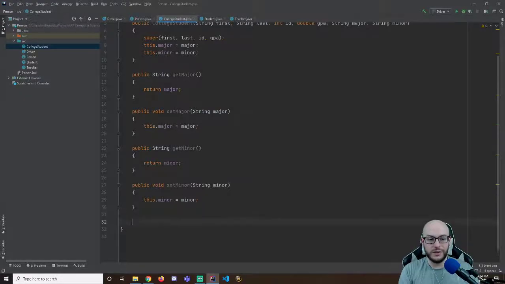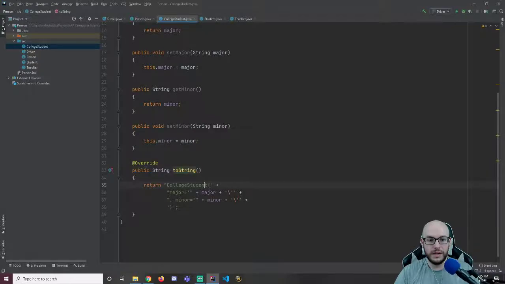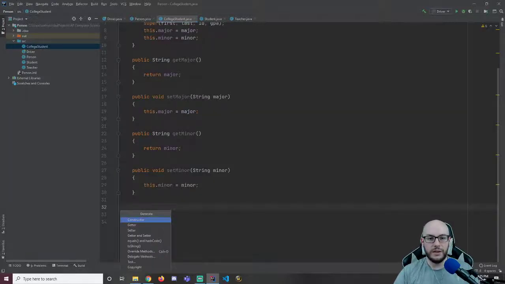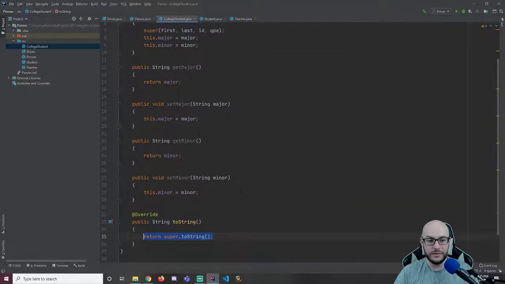And then we're going to finally do our toString. You can alt insert a toString. In fact, I'll show you what it looks like if we were to do that. If I just alt insert it, right, it is based on just college student. If I go the override route, right, I want to override methods, and I want to override the student toString. Ultimately, that's the one that we are inheriting here.